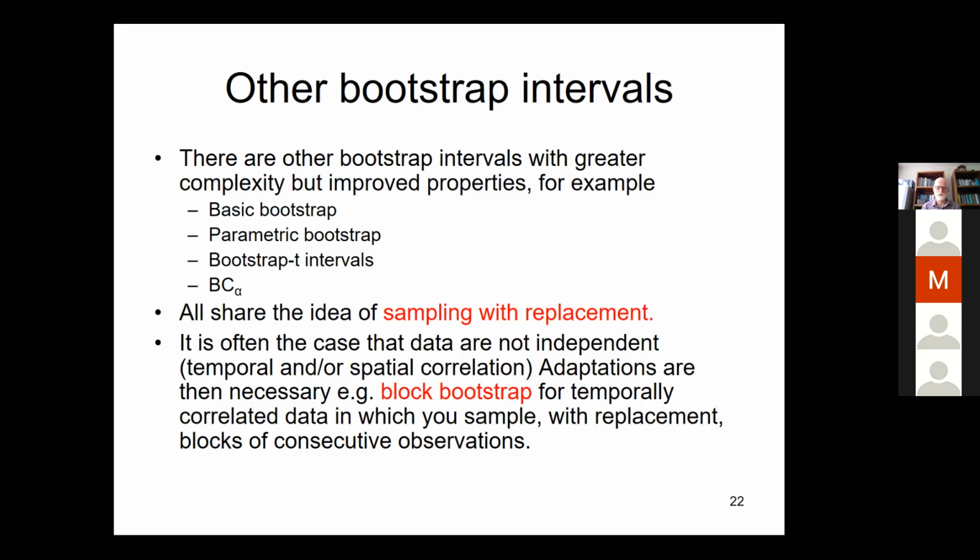One modification which I will mention here, and I'm actually going to come back and mention another couple of modifications later, is that often your data are not independent. They either have temporal or spatial correlation. And in that case, you need to adapt what you're doing. If you've got temporally correlated data, you can use a so-called block bootstrap. You don't take your observations one at a time, you divide them into blocks so that the blocks are big enough that they're pretty much independent of each other. And then you take samples of the blocks with replacement.